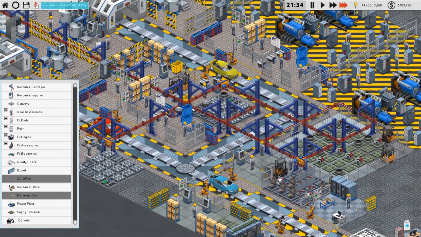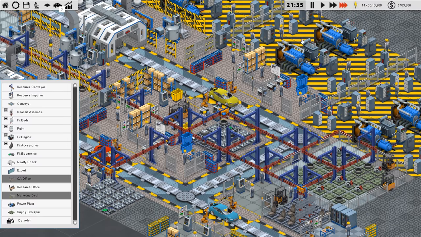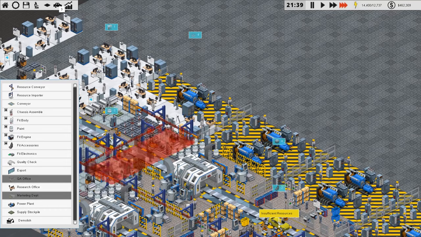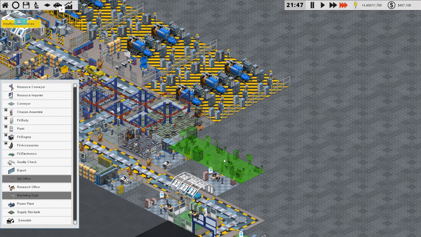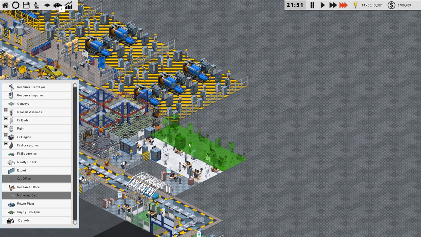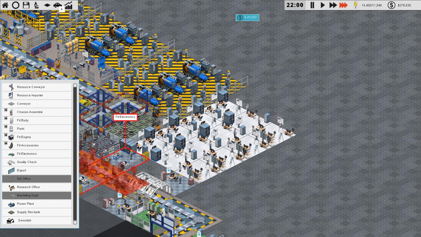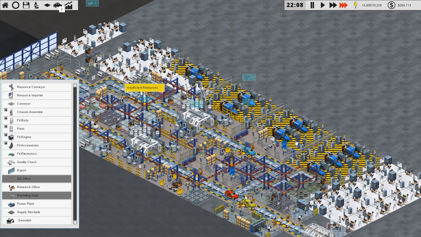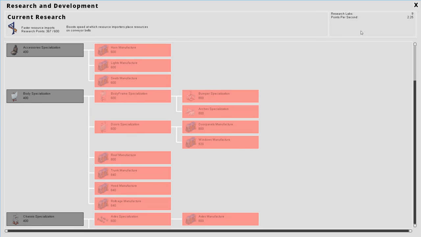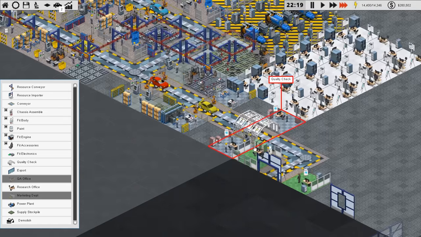Come on, research. How are we doing? Let's get a few more research offices. I mean, I should be saving my money right now. But at the same time... There we go. How's our research now? 2.25 points per second with 9 research labs. Each one gives 0.25 points.